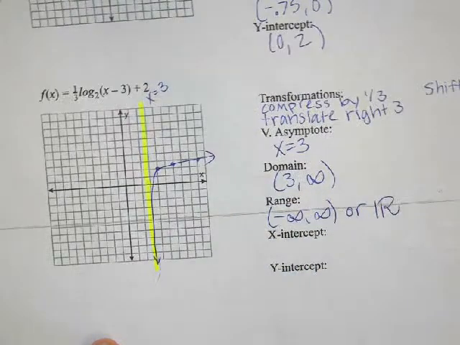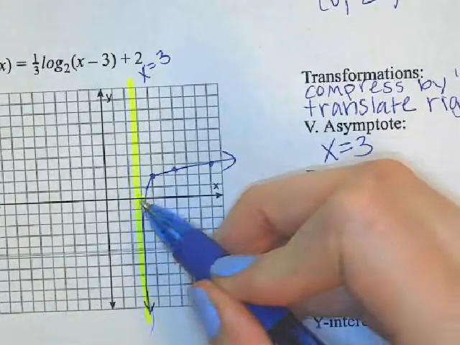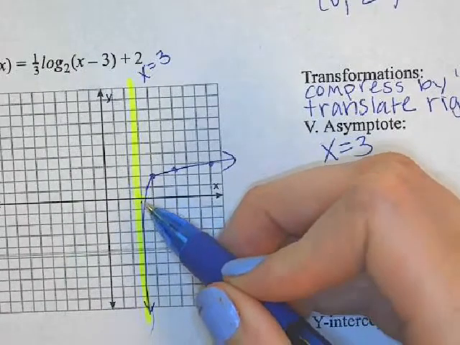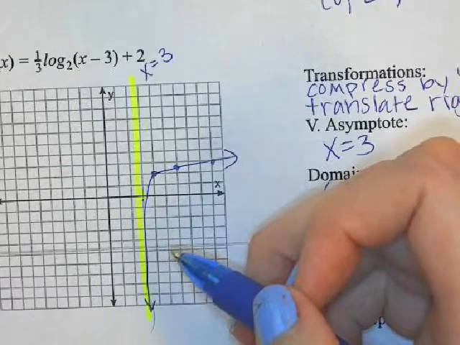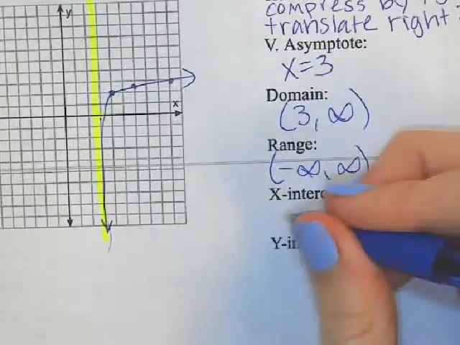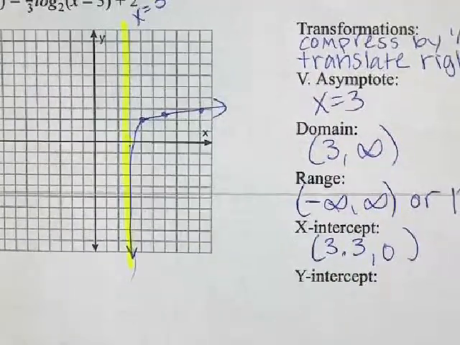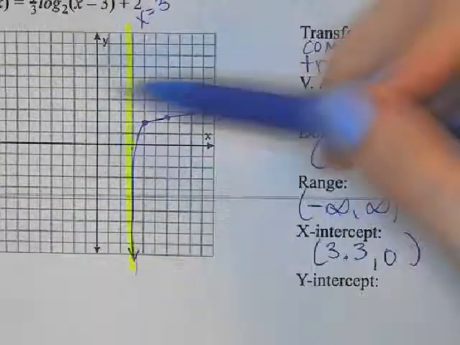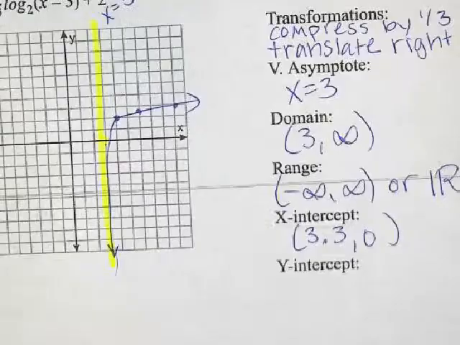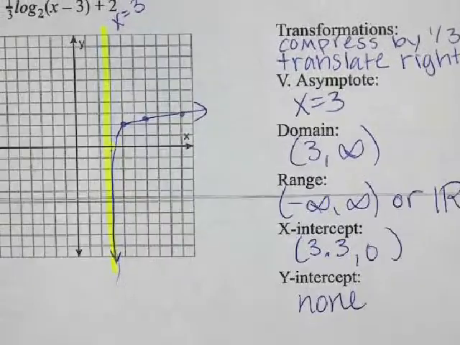Okay, x-intercept. We have to estimate it again. It's in between 3 and 4, but a little bit closer to 3 probably. Give me a decimal value. We said that x. 3.5. X-intercept. 3.5? 3.25. 3.3. Yeah, 3.3 would work. That works. 3.3 comma 0. Do we have a y-intercept? No, because it won't even cross 3. So how is it going to cross the y-axis? It won't. Do I leave it blank? No. Do I put 0? No, you put NA or you put none. You tell me that there's none.